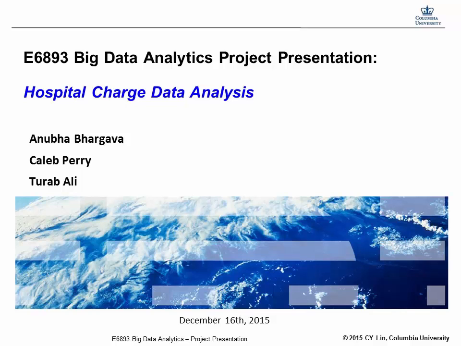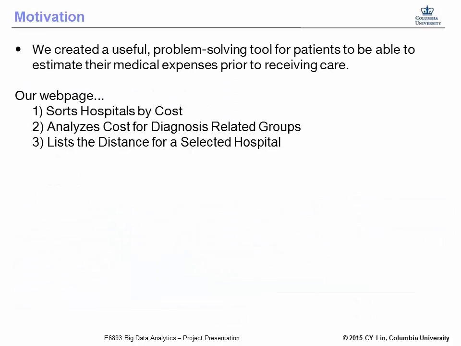The title of our project is Hospital Charge Data Analysis. The motivation behind the project was to come up with a useful tool for patients to know their medical expenses prior to receiving healthcare. For our project, we came up with a platform which helps patients sort out the hospitals by cost, analyze the cost for DRG groups, and list down the distance for a selected hospital.